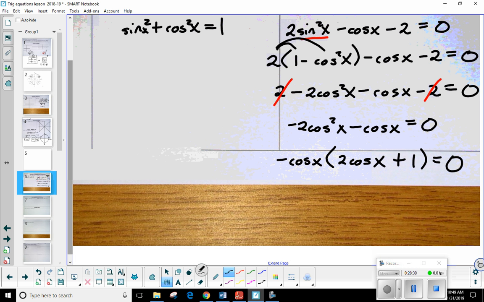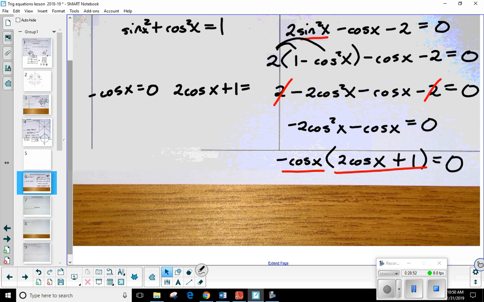So I wasn't able to combine them, but I am able to use what? The zero product property. So the terms in this group, I can go ahead and set each equal to 0. So negative cosine of x equals 0, or 2 cosine of x plus 1 is equal to 0. Now this one, negative cosine of x equals 0, isn't that the same as just cosine of x equals 0? Yeah, you can just multiply through by a negative or divide through. Completely up to your choice.